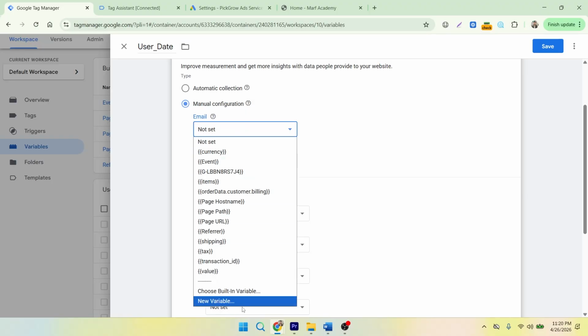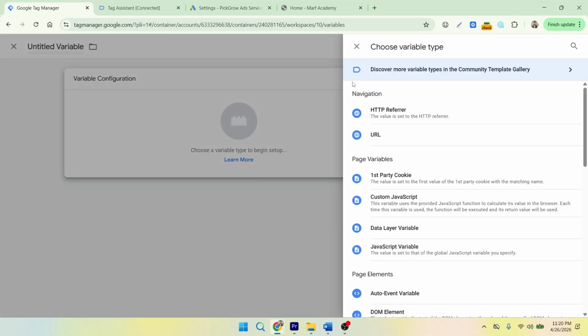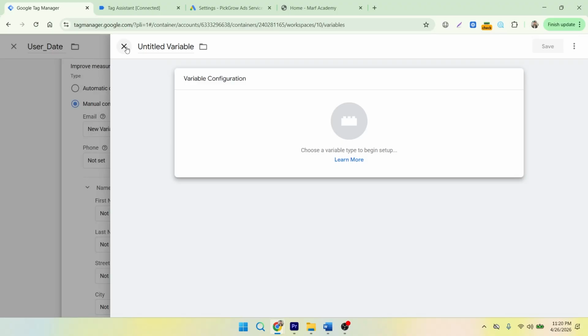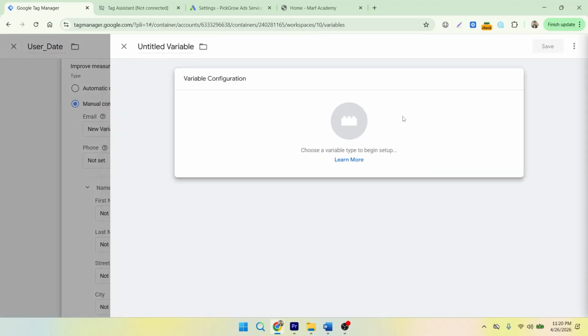Now create a new variable, because that was not working, so better we create a new variable.